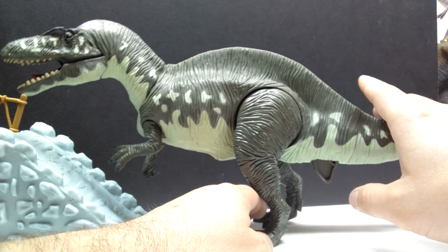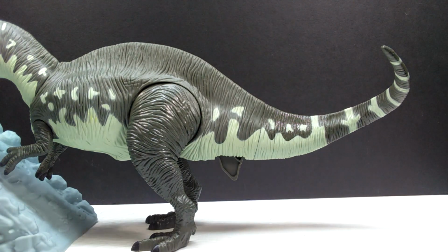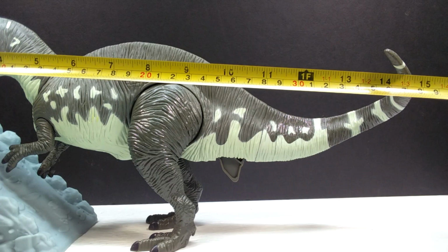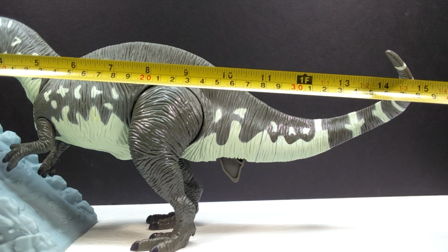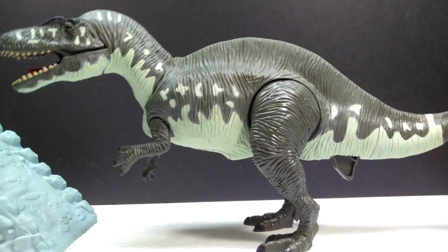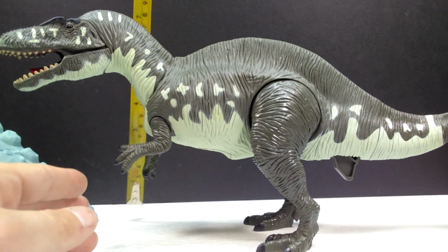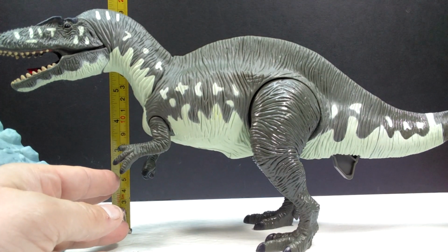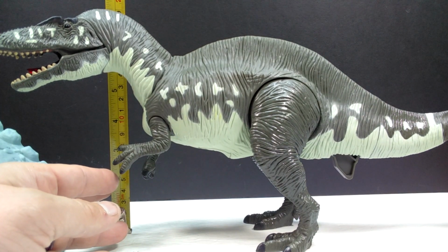Definitely pretty fun overall. As far as size goes, in the length department, you are looking at about the 15-inch range, or about 38 and a half centimeters to the tail. And then if we go to the top of the head, which currently is not going to be a very desirable position for you guys to see it from, you are looking at about 7¼ inches, or about 18 and a half centimeters.